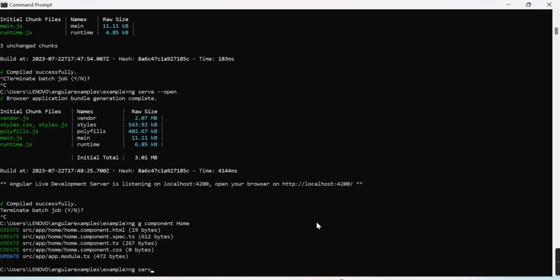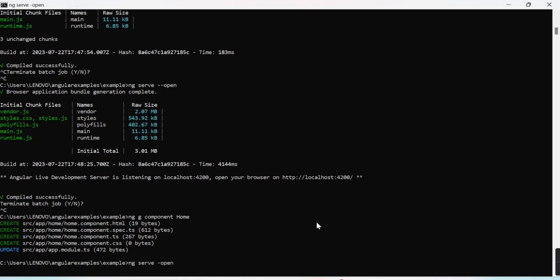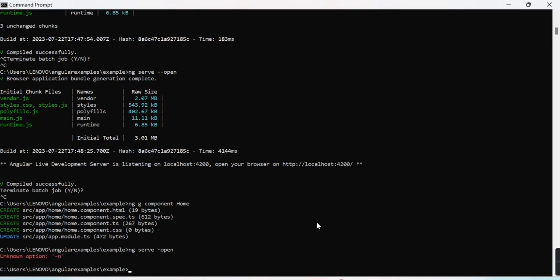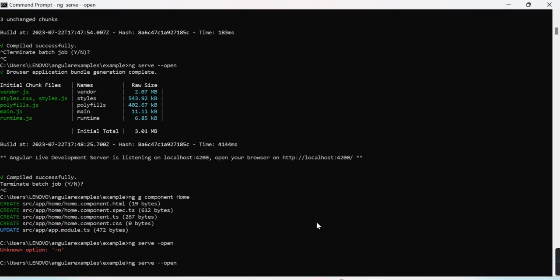ng serve --open. So you will be able to see that works. ng serve --open.